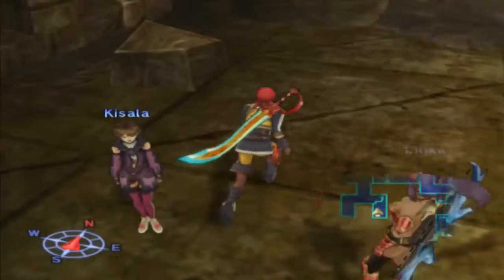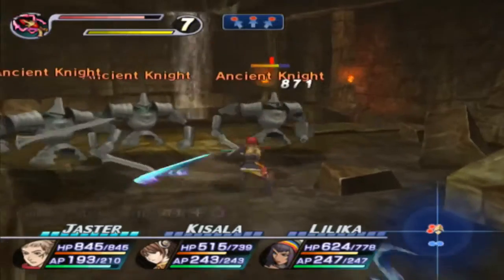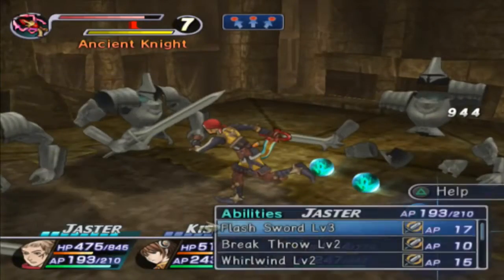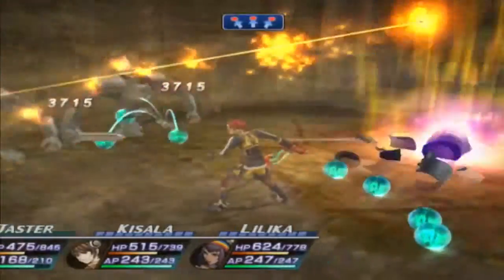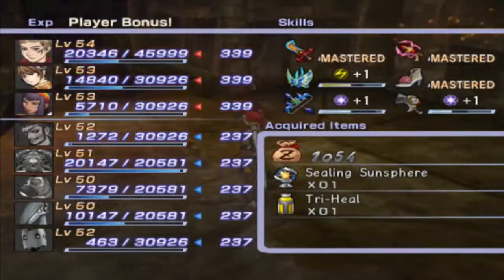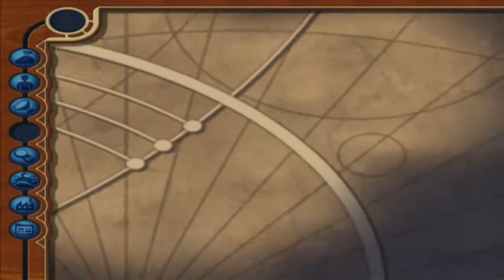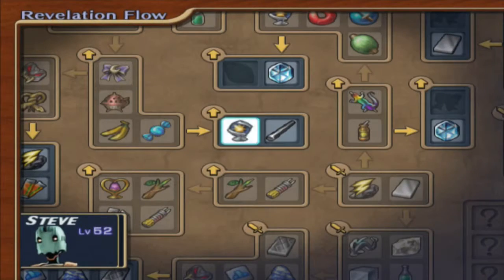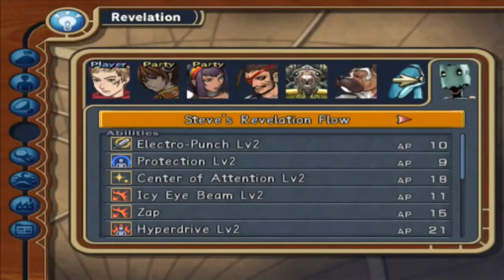Skull necklace. One of those things that I have a bunch of. Ancient knights. Oh, there's multiple kinds of these. You've got ancient knights, ancient swords, and then ancient barons. Oh, nice. I actually need the Sun Sphere for Steve. There we go, for lighting up. There's another thing down. Perfect.